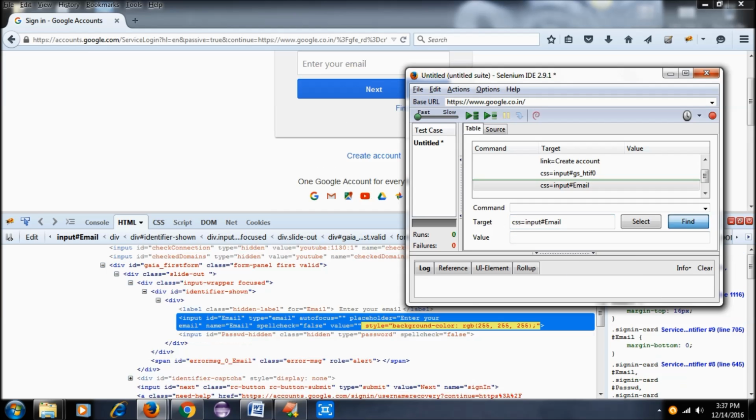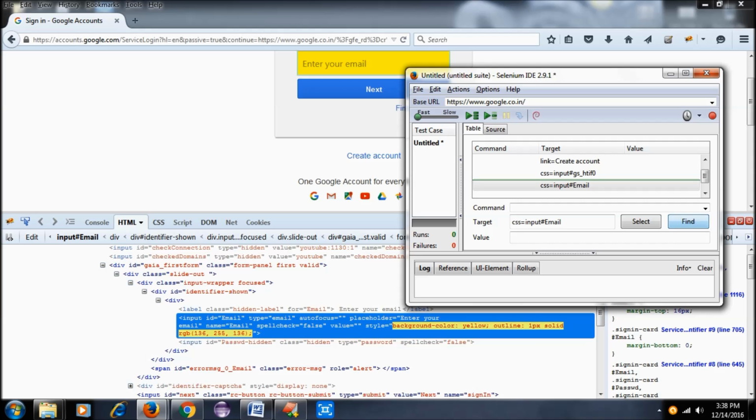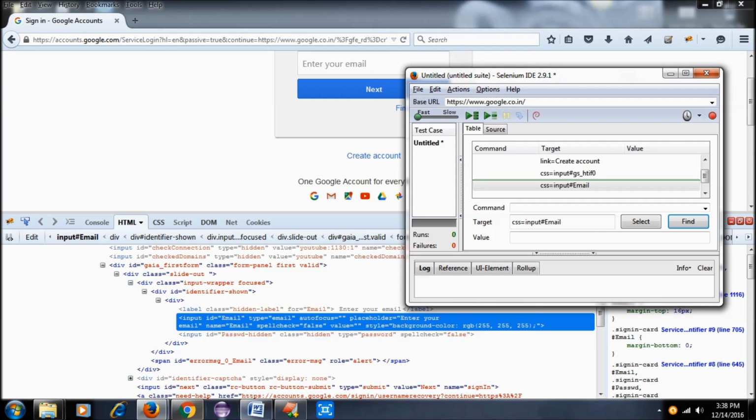This is about object identification. So here I have discussed ID, name, CSS selector, class name and link. So these are the syntaxes.